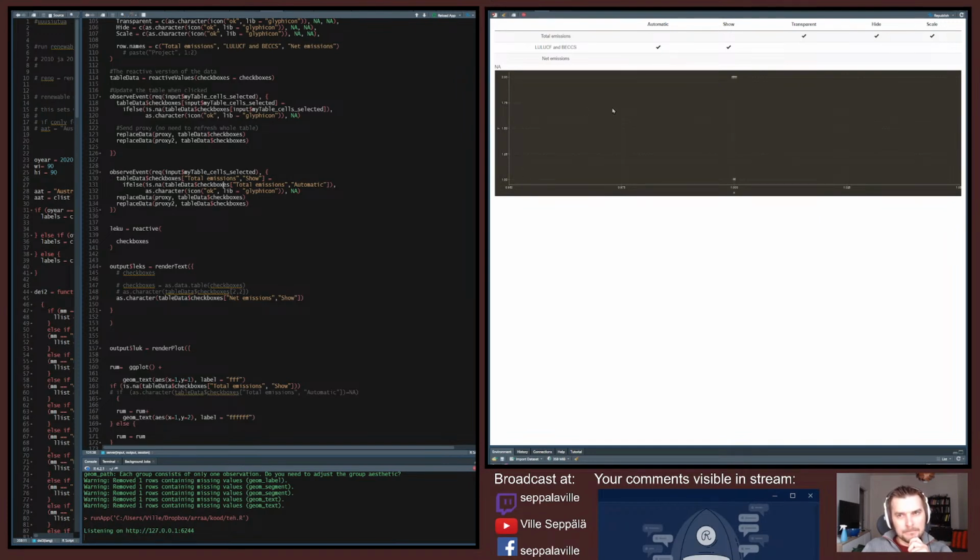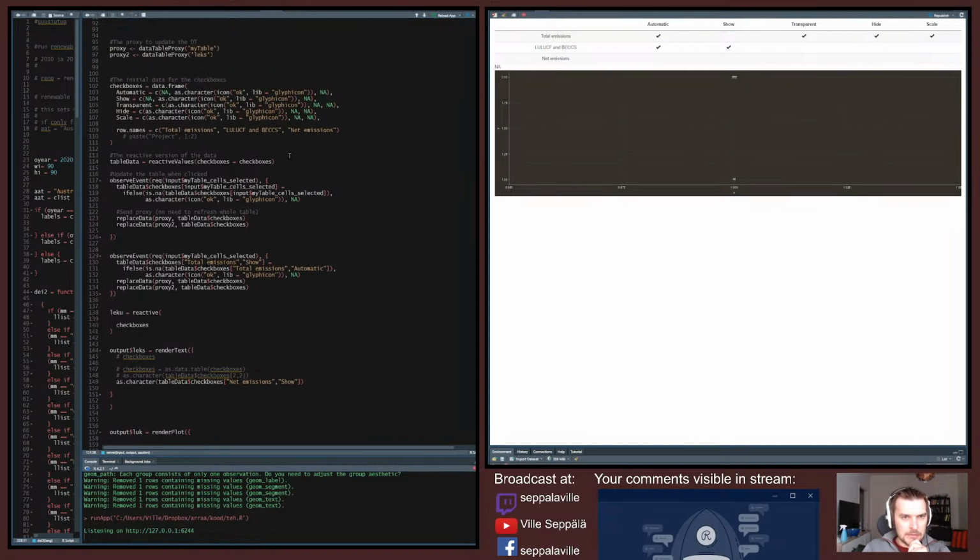And this would also have to be somehow translated to ones and zeros, maybe these values, but I don't think that's maybe a big hassle.